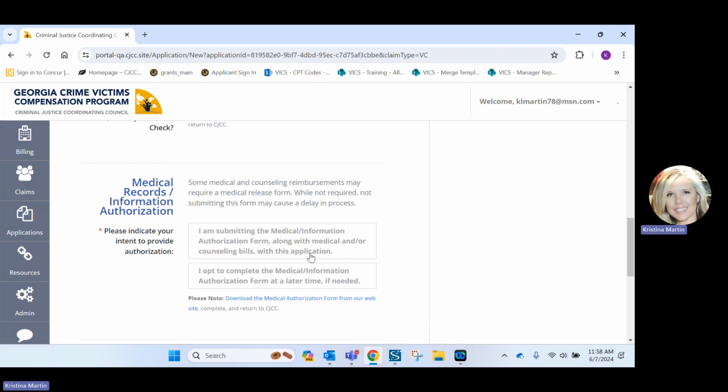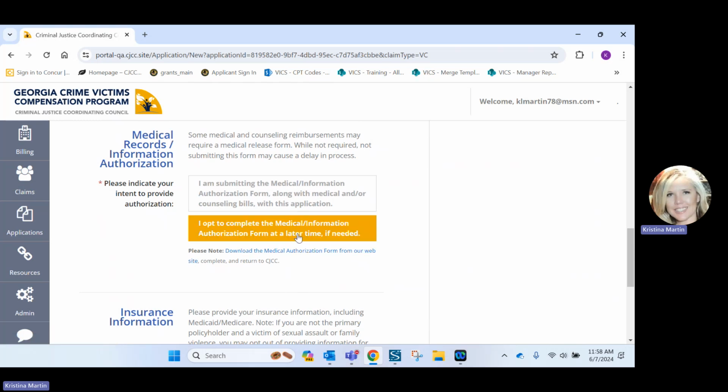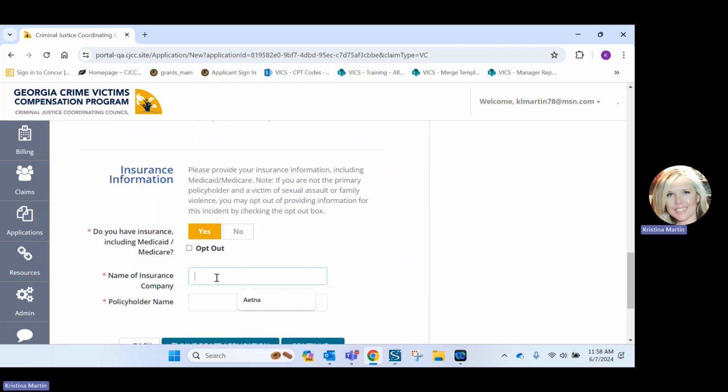For the medical records section, they have the option of downloading the medical authorization form from our website. You can do that and return it, or you can select this option that you're going to do that form at a later time. If you have insurance, it's important to include that information.